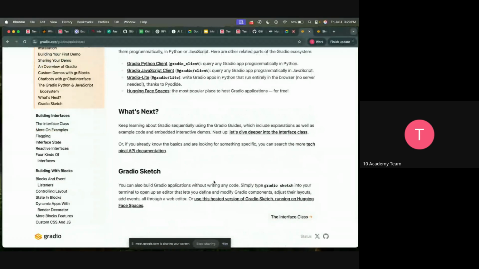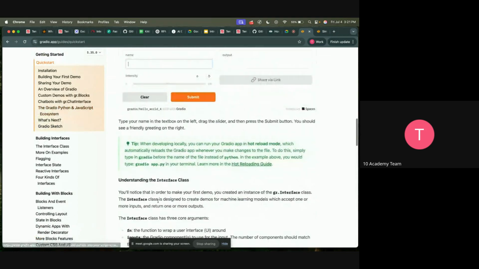You can just run gradio sketch after you install Gradio. They already have a built-in UI that will display, the same as Streamlit. When you run streamlit run for the first time, they have a page that works by default. So you could run the same kind of thing.